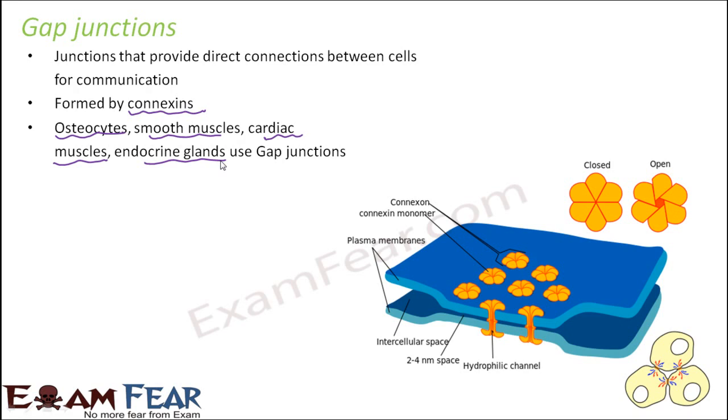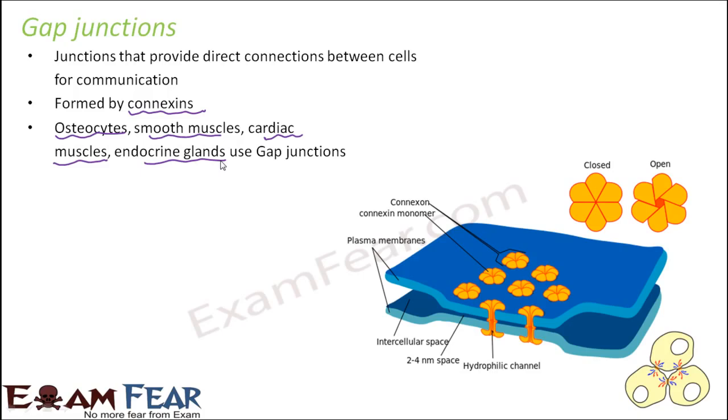In fact, gap junctions also play a very important role during the delivery of a baby. As the time of birth approaches, gap junctions between the smooth muscle cells of the uterus, you know how the baby will be coming out. The baby will be in the uterus for 9 months, right? During delivery, the female will have a lot of pain, and the smooth muscle cells of the uterus will start contraction and expansion. Because of that contraction, the baby moves towards the lower side.